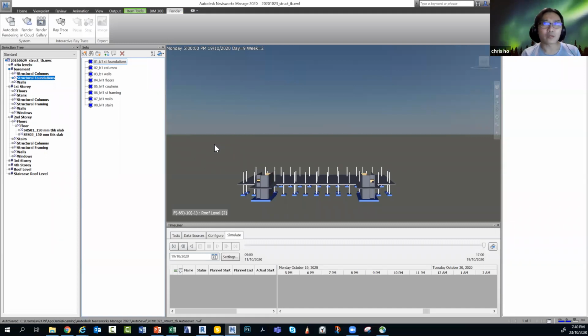Now, for Solibri Model Checker, I teach it part-time. It's a 9 hour module. I teach it to my part-time students in the evening, 3 hours per night. We teach this particular software, the SMC, basically to teach them the interface, how to do clash checks, add comments and do markups as well.